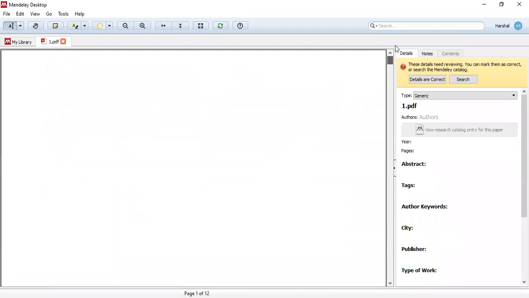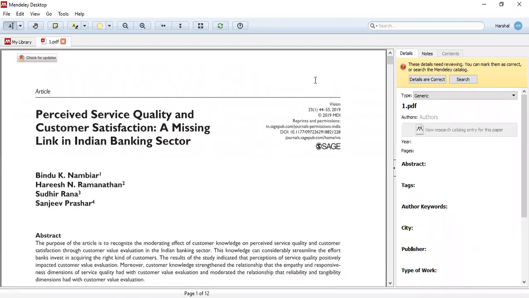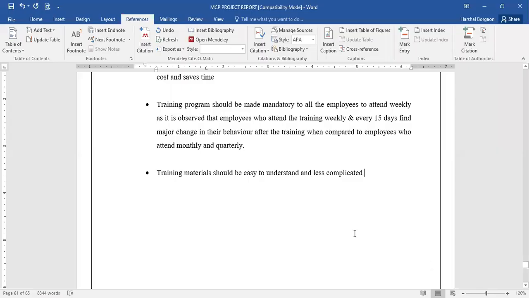And what we do at this point of time is go back to the Word document, where I would want to cite this. Okay, so I've come back to the Word document.